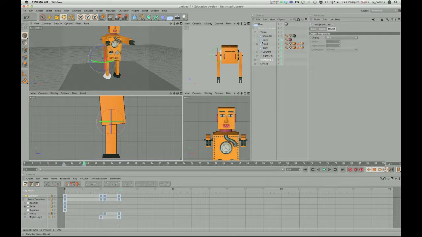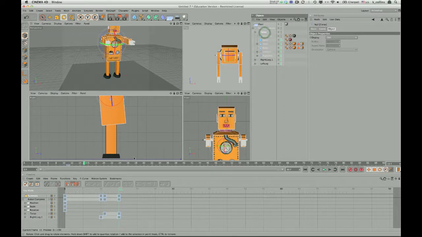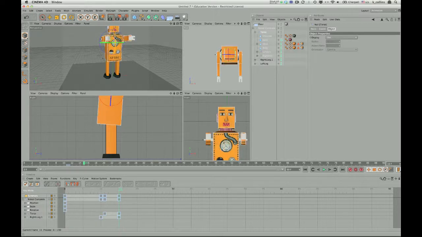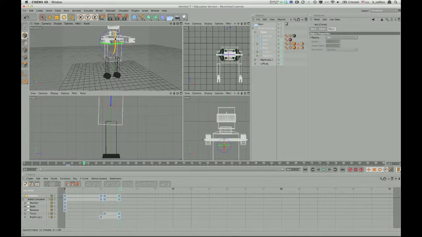And the body, which is the torso, is going to go back to 0, because the robot is directly over the top of everything, and I think that's around 0.